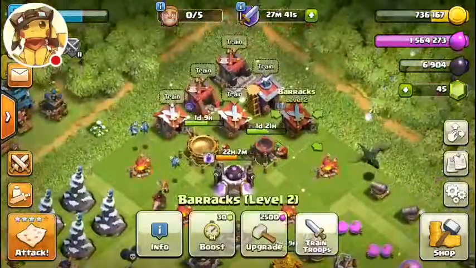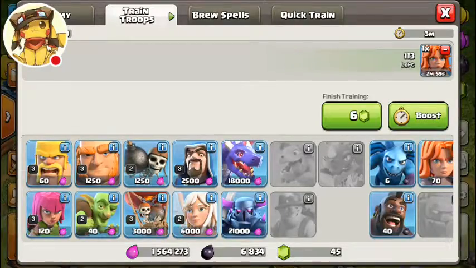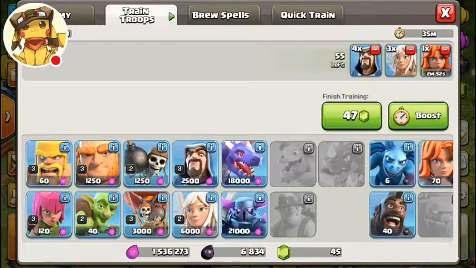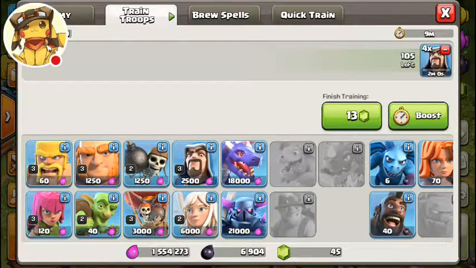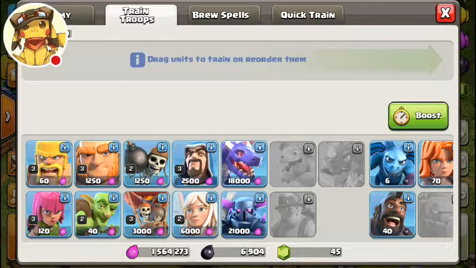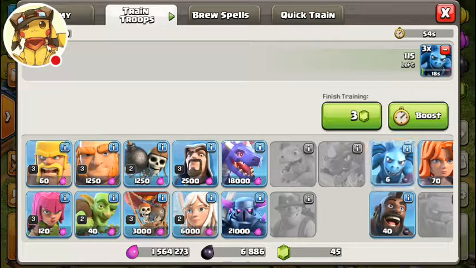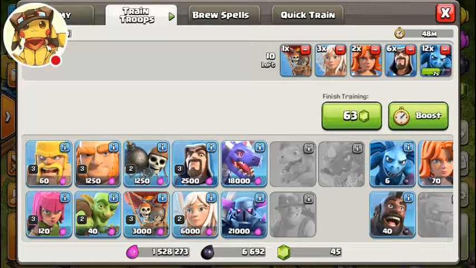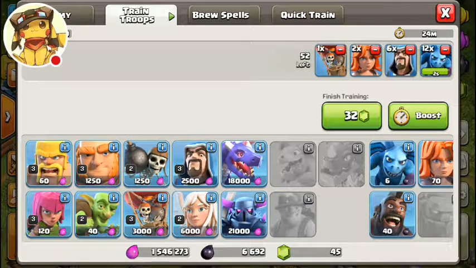Let's go ahead and build a new army up. Another Valkyrie. Let's do 3 more healers, more wizards. Actually, I like to do this: you put the ones that don't take that long first. So I'll start out with putting the minions, wizards, Valkyrie, then healers. And then I would put the balloon. Wait, balloon, then the healers. And then what else did I have?